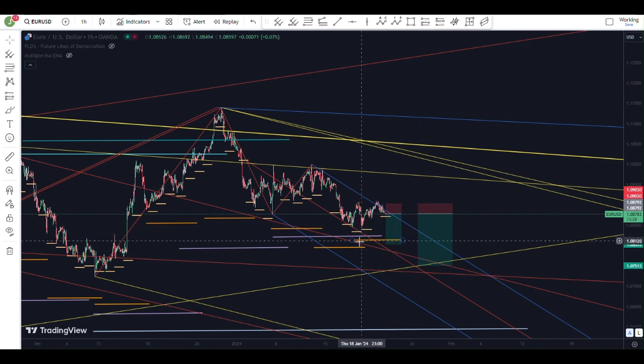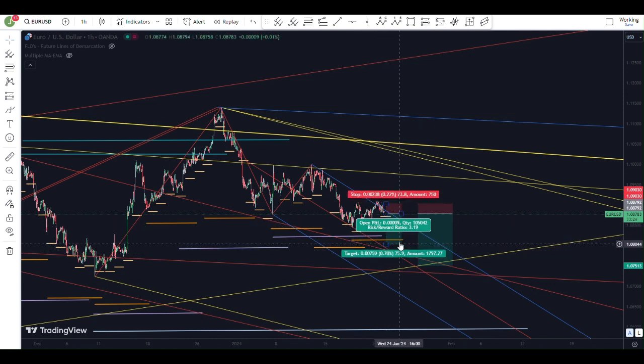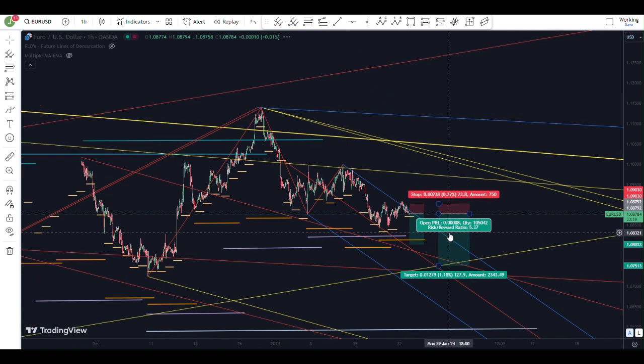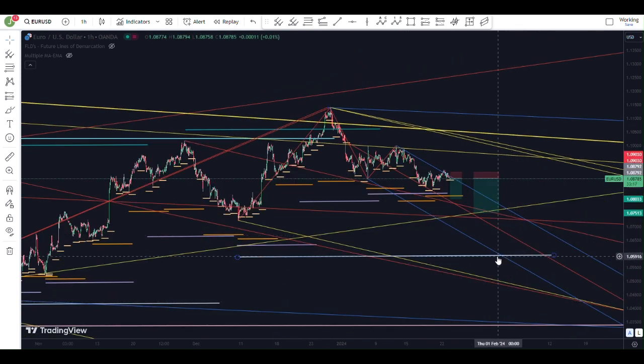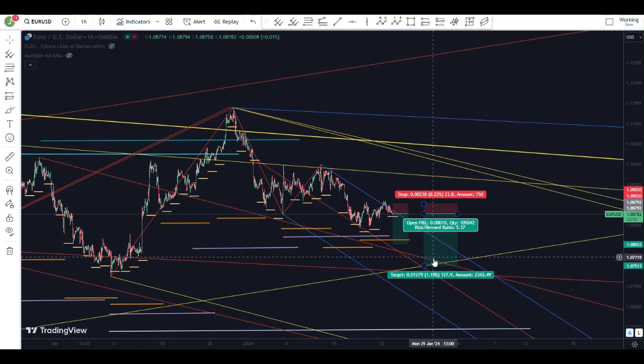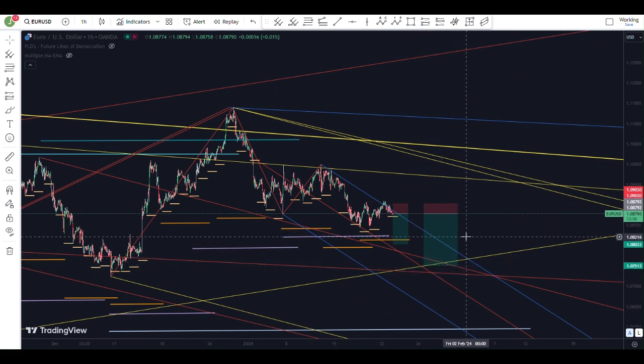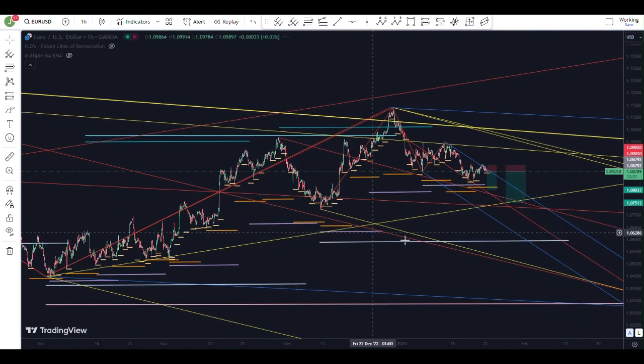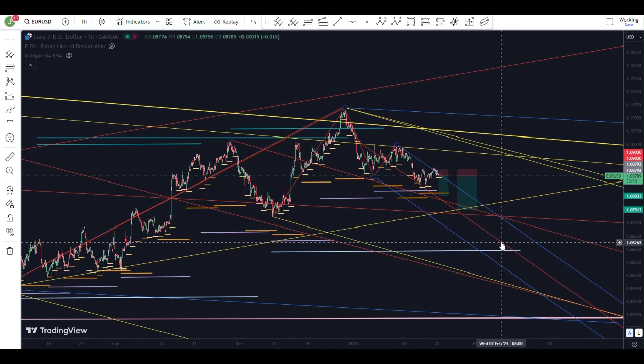But if during this cycle we do return to this median line and this is fulfilled, then I'll leave this other half on, looking to see how far down we can go during this longer term cycle. Because if you do catch a piece like this, and maybe during the next cycle we get down here, rather than take profit, I'll probably just move my stops down, because you never know how far this can run. I do have this longer term median set on here, and it's possible this could come all the way down here. It's not likely, but it is possible.